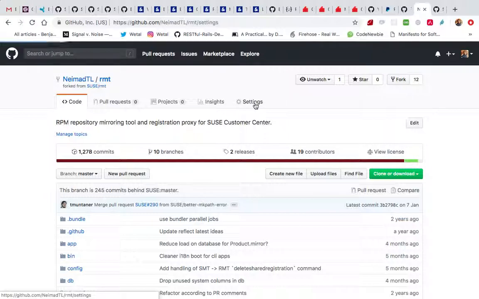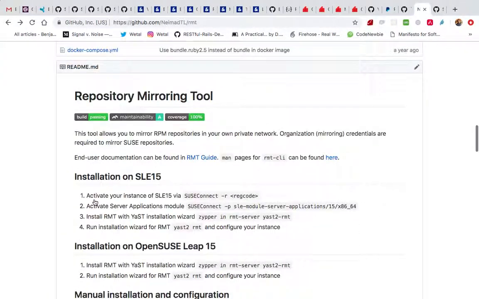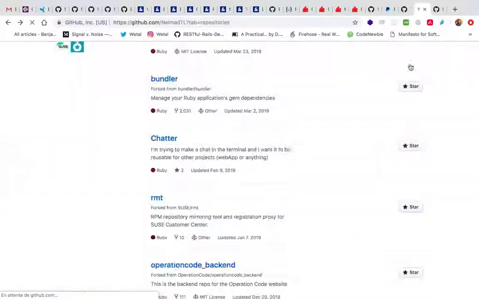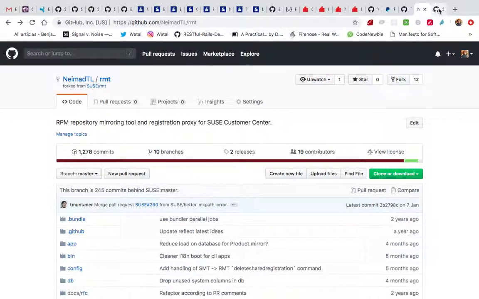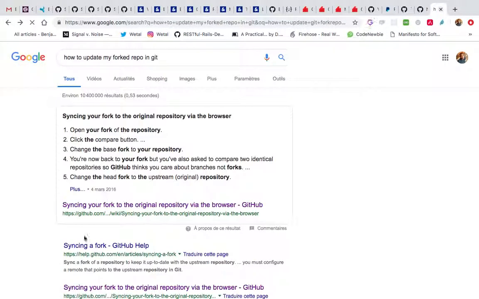Well, this will open a page titled compare changes. Well, let's see what this is.